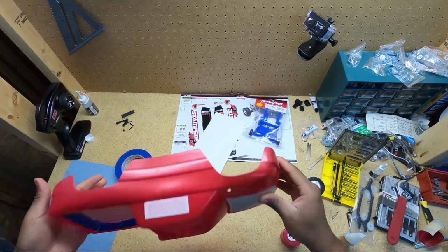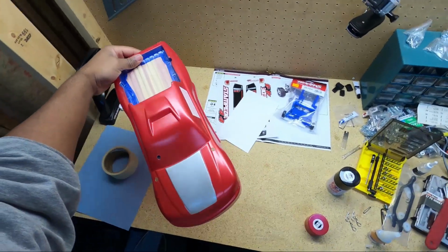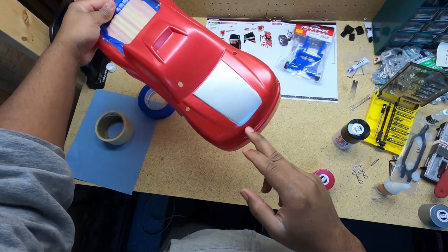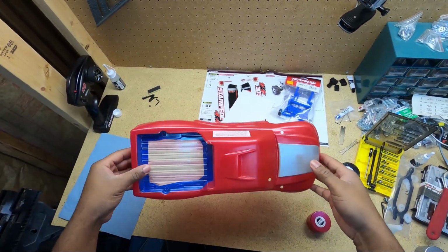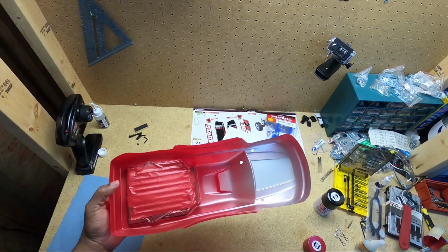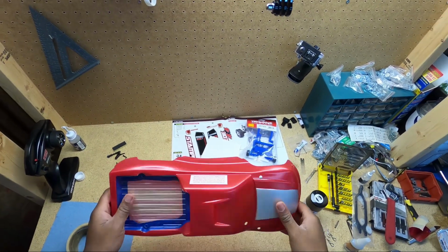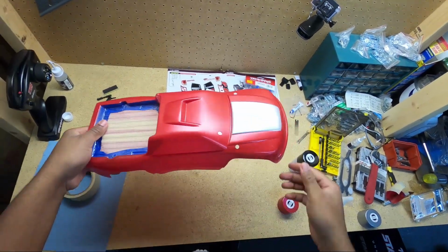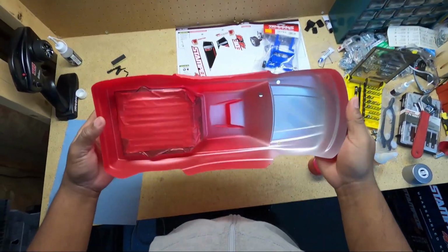Got the silver down. You can kind of see our tape line's held for the most part. There's a little bit of weirdness around some of the edges, but it should be okay. So we're going to peel the tape on the bed, put the black down, and then flip it over, peel off our overspray film, and then put our decals on, and then this will be done.